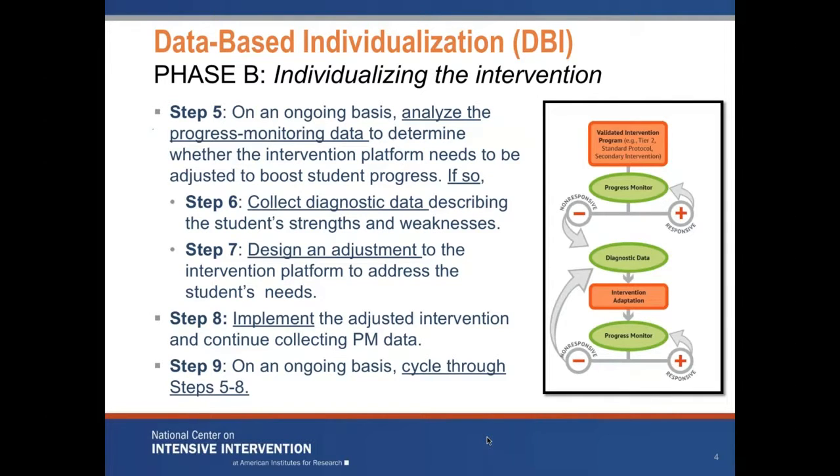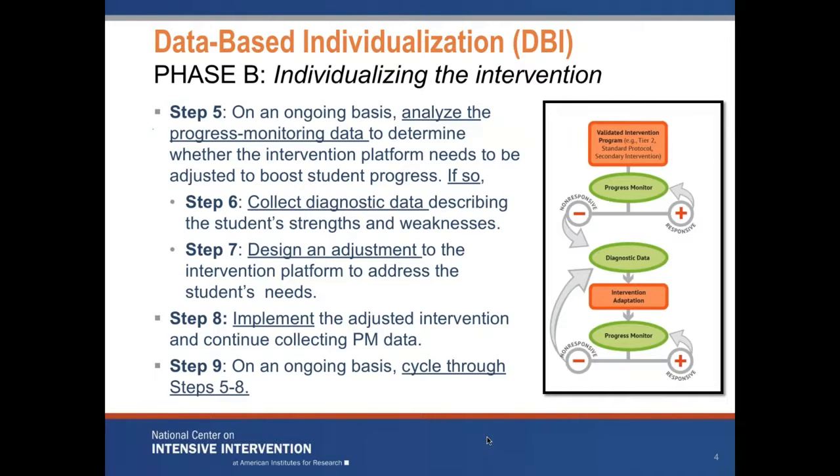On an ongoing basis, we're going to take a very systematic look at the data we're collecting through progress monitoring to determine if the student is making adequate progress. We're going to ask ourselves, is this student progressing? Are they on track to meet their goal? If the answer to those questions when we check in is yes, we're just going to continue implementing that intervention just the same way we had been for a given number of weeks.